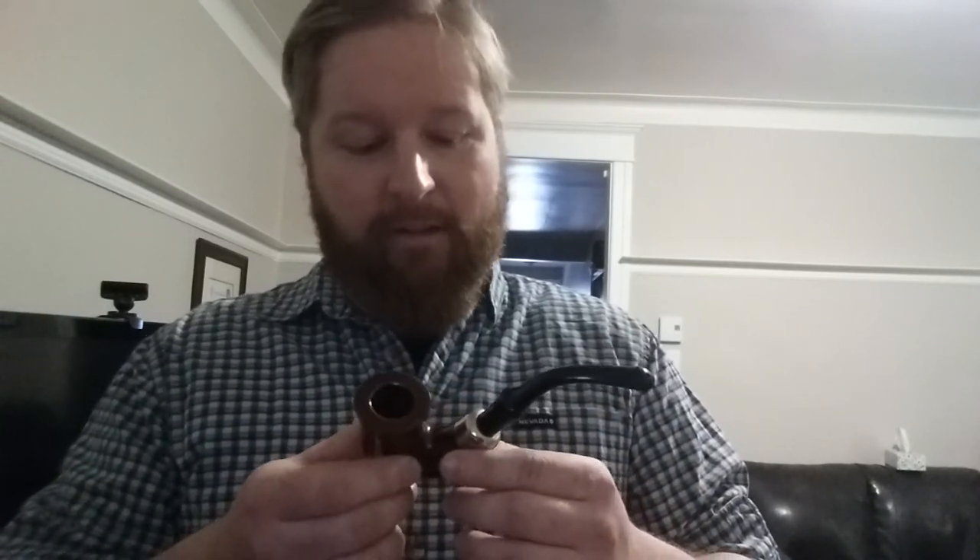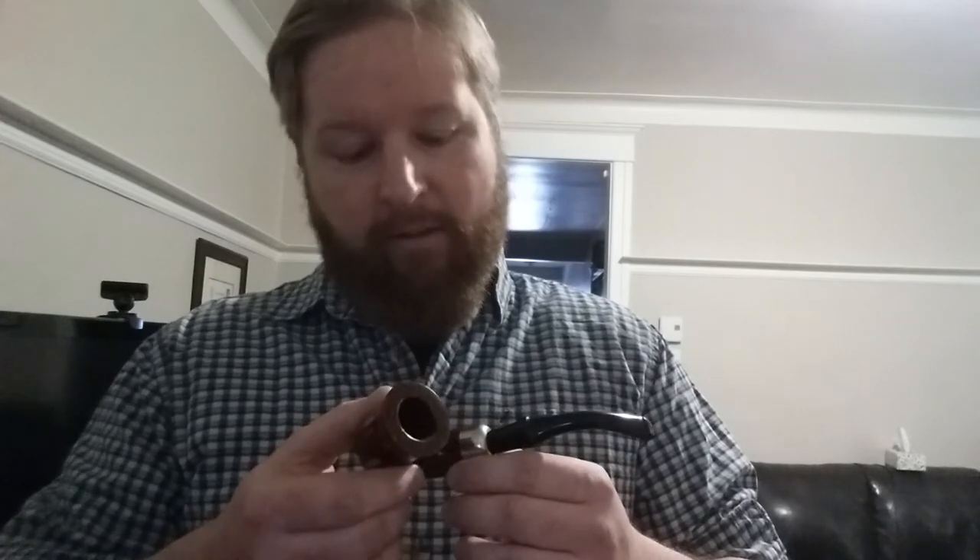I'm curious about trying this one out — the XL 305. The moral of this story is: if you see a pipe, best bet to grab it when you can, because when I walked out of the store I just wanted to punch myself in the face. That pipe is sold. But anyways, at least I got one out of the two.